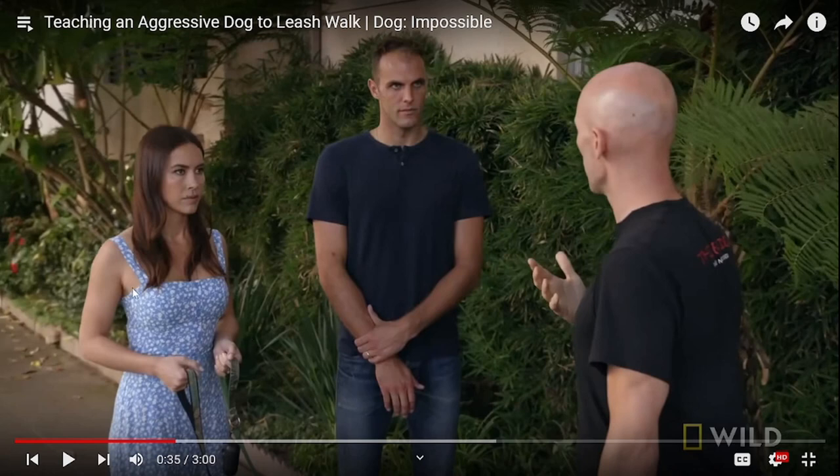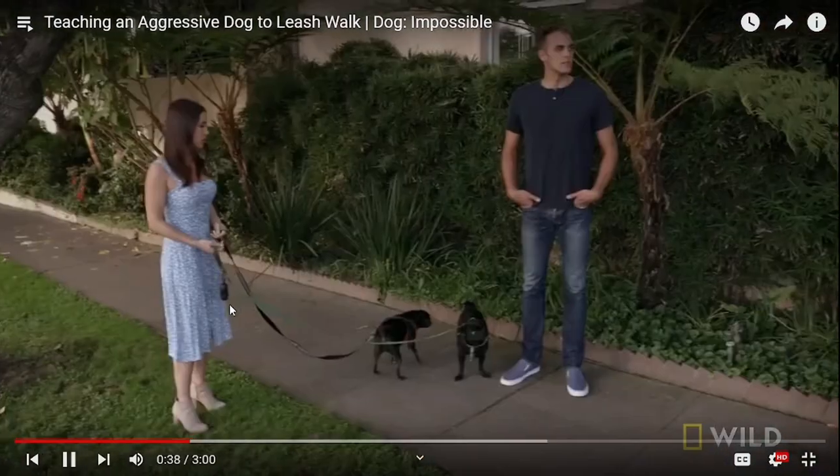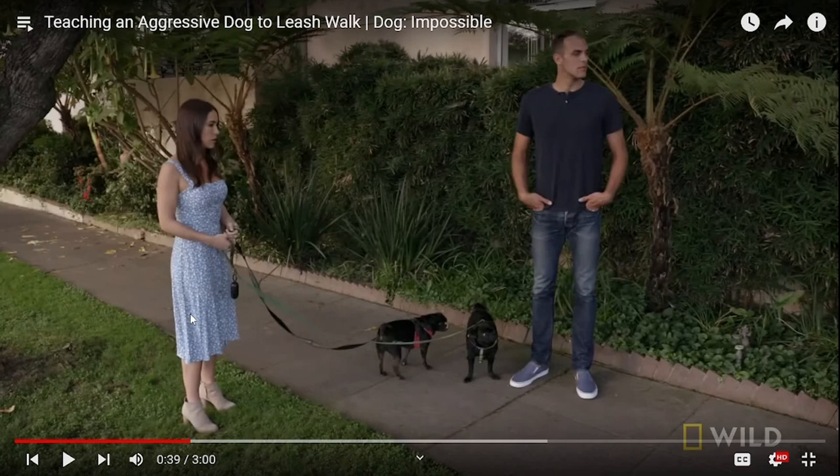We do not want our dogs pulling when they go meet a dog because they already have that energy that's too high — it can easily cause a fight. I don't ever want a tight leash when a dog is meeting. I don't like dogs meeting on leash anyway because they can get tangled up, and then one dog might feel corrected by the leash or trapped and start a fight. It can be a misunderstanding between the dogs. I think it's dangerous. Always ask — don't just allow your dog to walk up to everybody and say hello, because a lot of dogs, like Adonis, does not like dogs in his face and will snap at them to say back off.